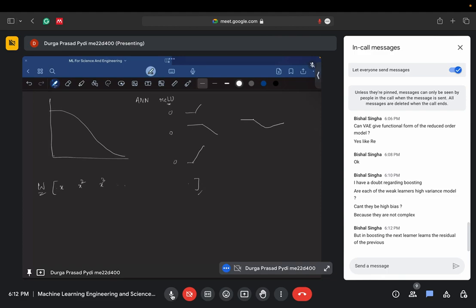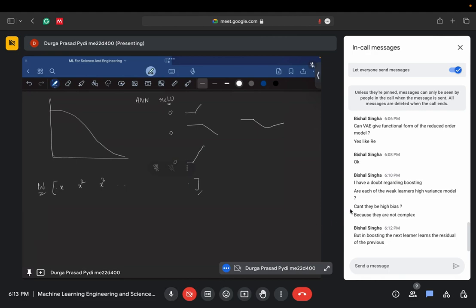Yes. Okay, I got it. So what you are trying to ask is how do I know that it is a high variance model? Okay, it is the maximum residual of the previous one, and then you keep going. Okay, you are referring to boosting, not the ensemble one.